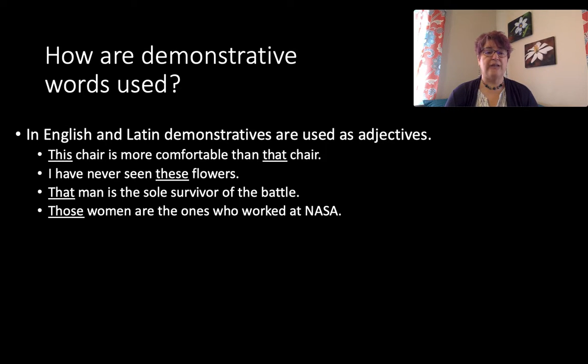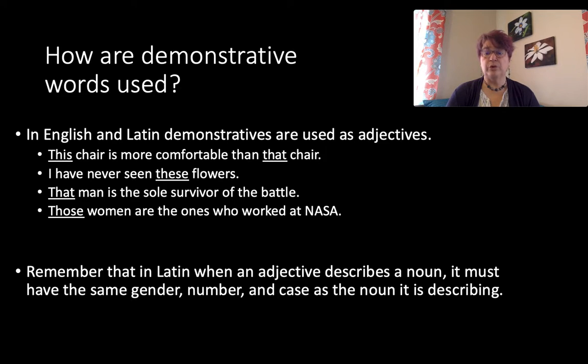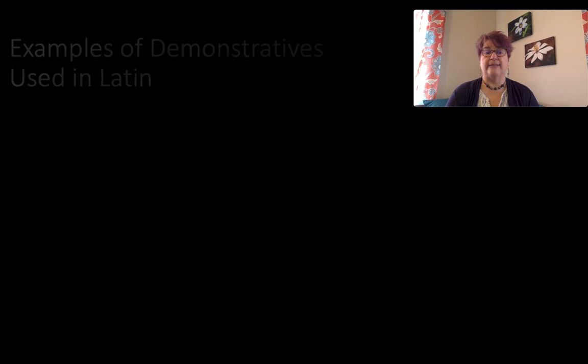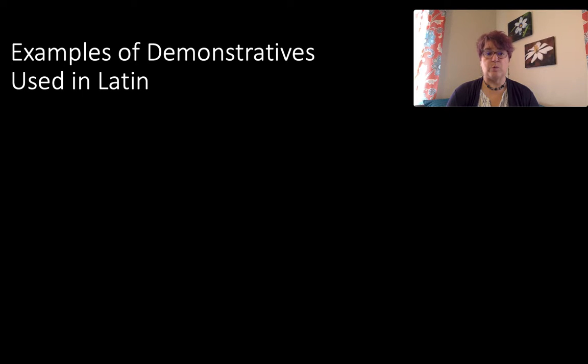Remember that in English, adjectives simply need to be placed in front of the noun that they describe. But in Latin, adjectives are a little more involved. For in Latin, when an adjective describes a noun, it must have the same gender as the noun, the same case as the noun, and it must also have the same number as the noun, or else, without word order in this language, we really won't know what noun it is intended to describe. The easiest way to see this in action is to take a look at several Latin sentences and see how this works.